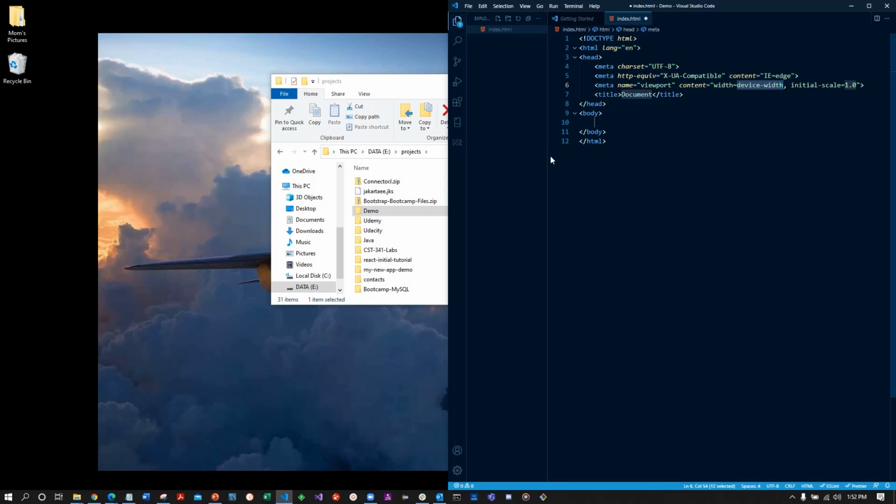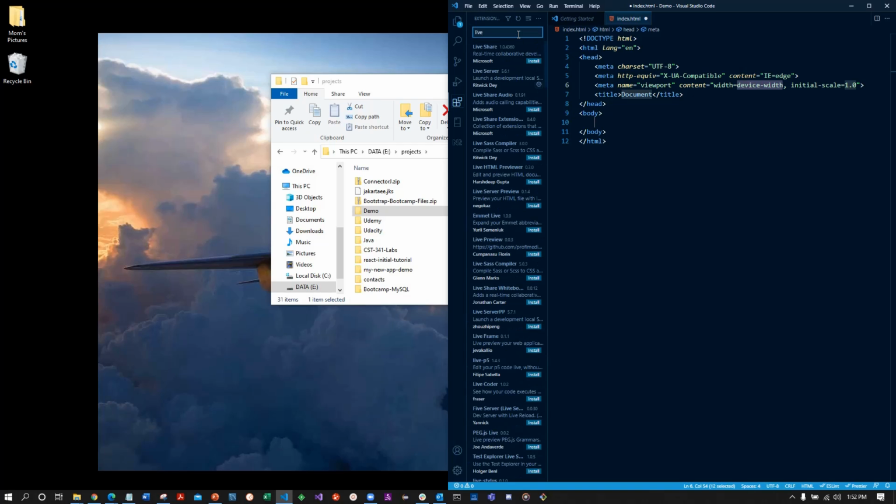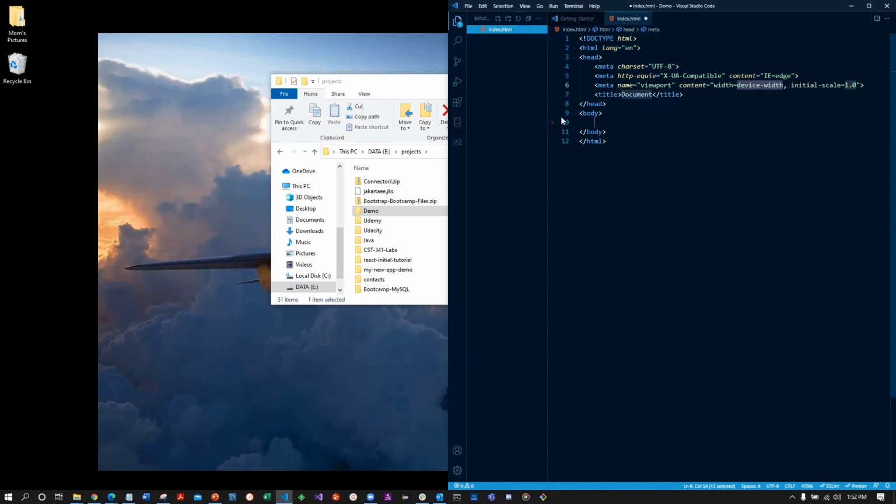Now the next thing I'm going to do depends on a Visual Studio extension. So down on the left hand side are these various buttons, and here are the extensions. This is called the marketplace in Eclipse. So what I'm going to use is Live Server, and I already have it installed, but you can search for this as well in the extensions and install it and run it here. So Live Server is what I'm using. There are several plugins or extensions you can use for Visual Studio Code that do what I'm about to show you here.